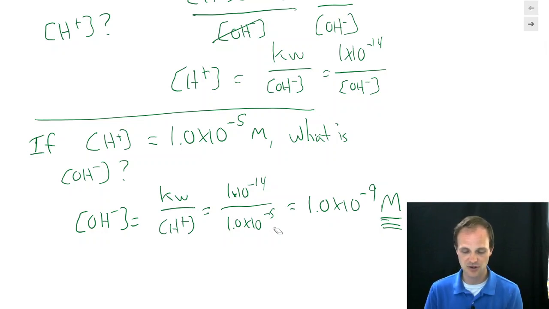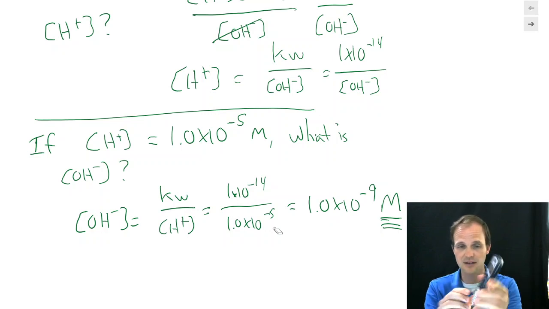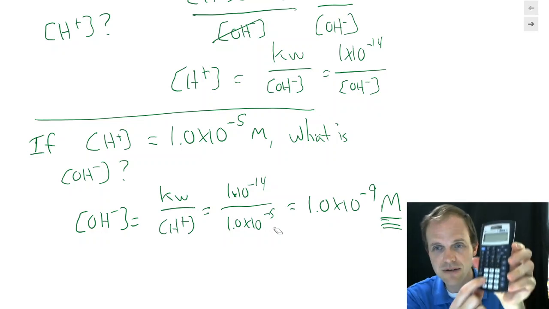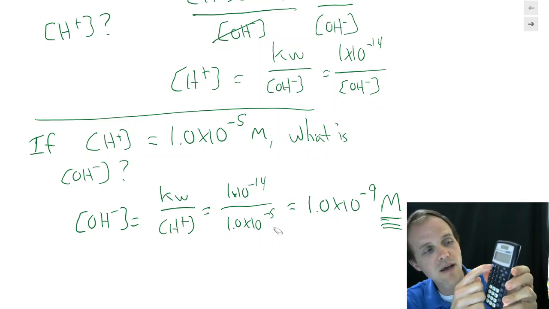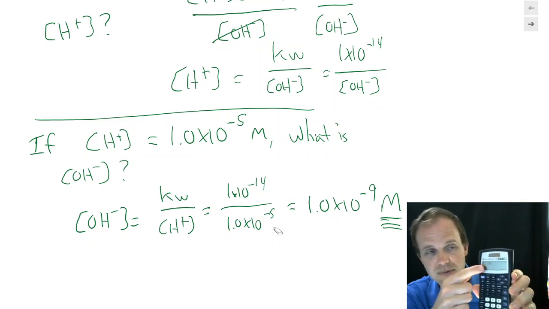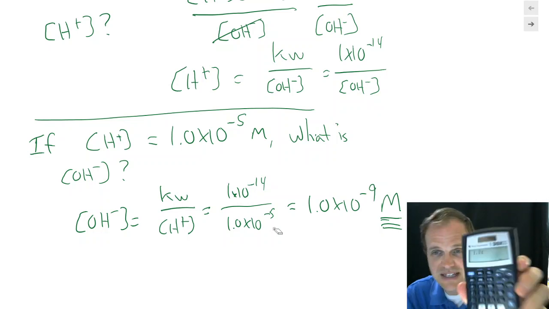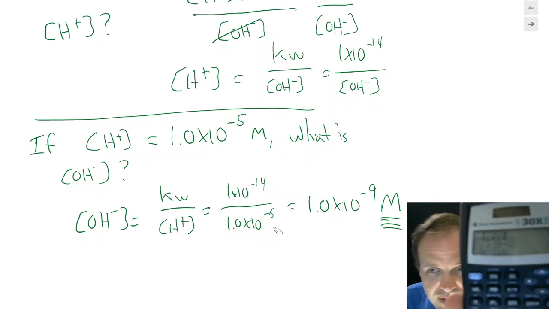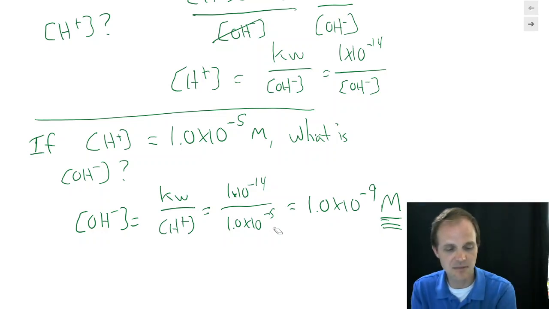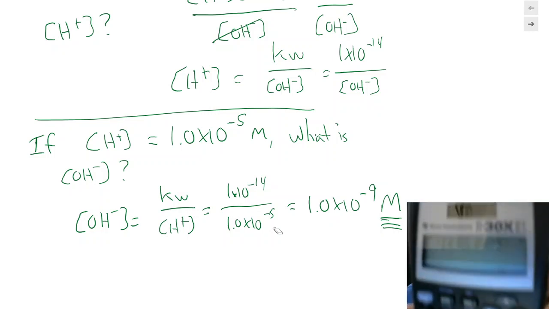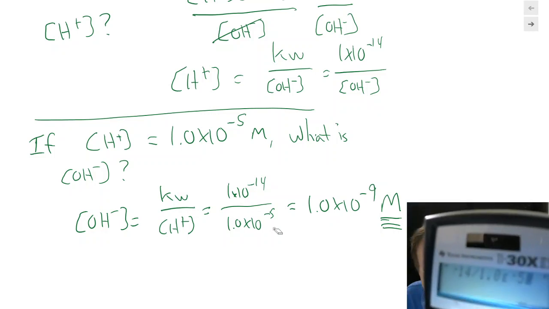If not, let me show you what I'm going to be typing into my calculator. I'm going to go ahead and type 1.0. I'm going to use the built-in scientific notation. So I pressed second, and I pressed my little x to the minus 1 key, and my calculator said E. I don't know if you can read that. 1.0 E, and I got minus 14 divided by 1.0 E minus 5. Okay, so that's what I got in there. Can you see that? You can see the last half of it.